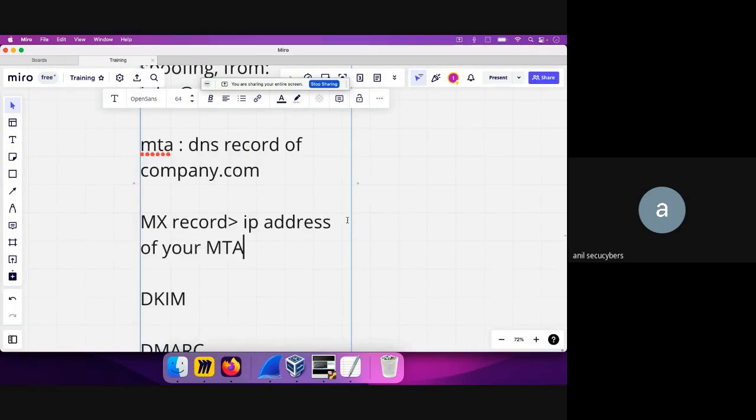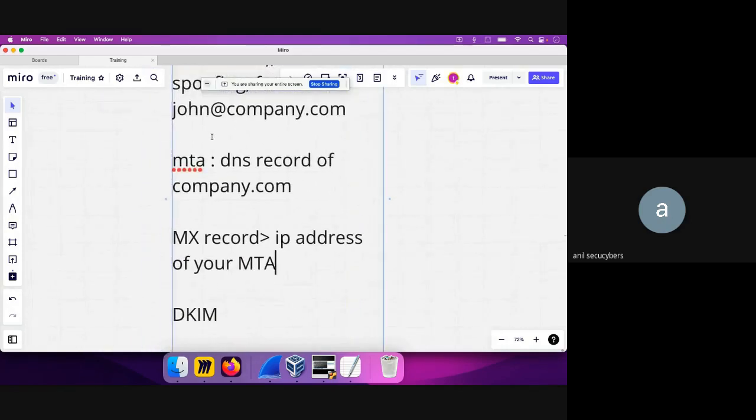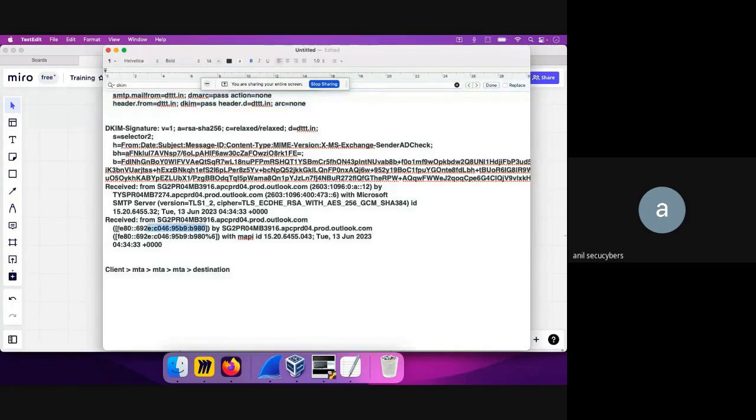So if you get a spoofed email, the IP from where this email is coming will not be a valid one. So let's say I am an attacker.